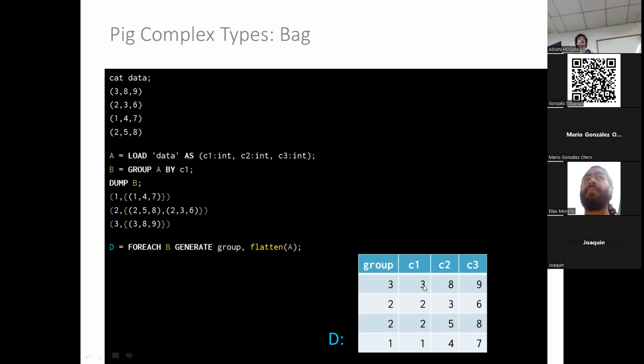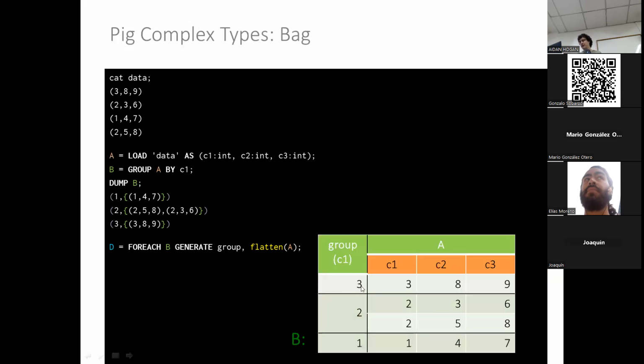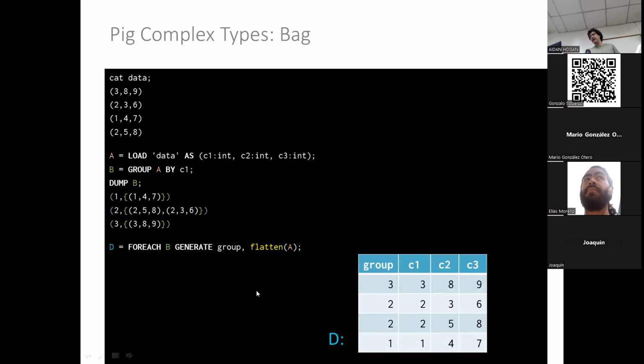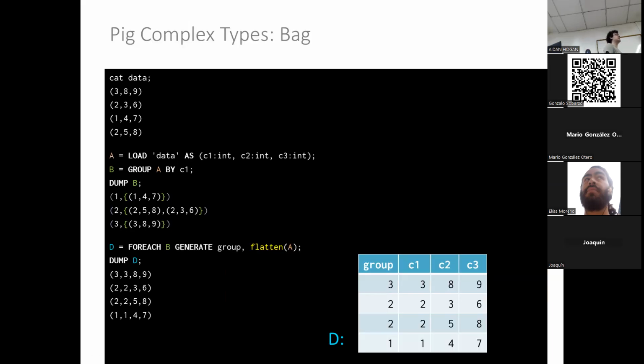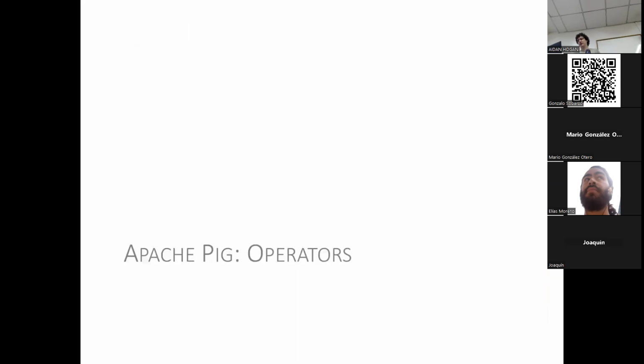So what does this do here? For every group, we apply the Cartesian product with its bag. So we take every combination possible. We take this group here and we do the Cartesian product with all the tuples in this bag. We take this value here and do the Cartesian product and so forth. So we concatenate all of these things together and we produce a new table that looks a lot simpler, like this relation D here. And we dump it and we see we have a relation with 4 columns. Any questions or doubts with that? No? Okay. So all good.